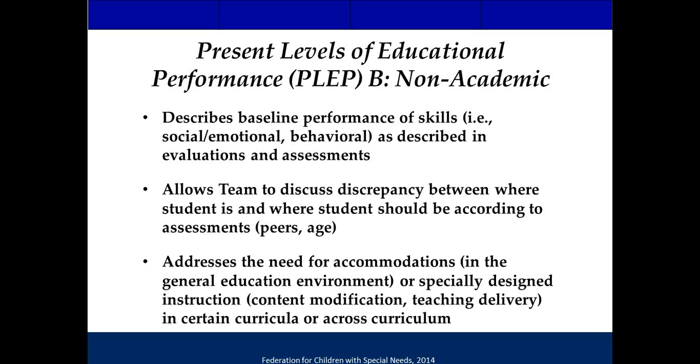And it also allows the team members to see the discrepancy between where a student is and where a student should be, according to especially normative assessments where they're based on their peers, typical peers, and also based on their age. So a lot of discrepancies will appear in those assessments for kids with SEL needs. We also find that kids that have developmental delay are also delayed in their emotional response. So kids that don't interpret the world always the way that it's presented could also have that. A child with an intellectual disability or a developmental delay will also be delayed in those social emotional areas. And I think sometimes that gets forgotten and people think, well, they're 10 and they should act like 10. But the truth of the matter is they're maybe not cognitively 10 and not able to. And I think sometimes that gets missed.